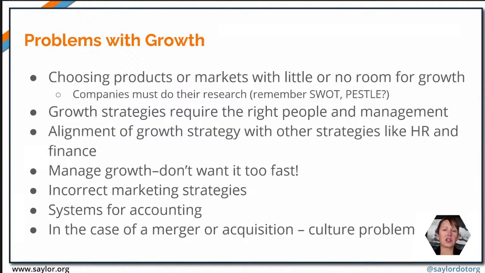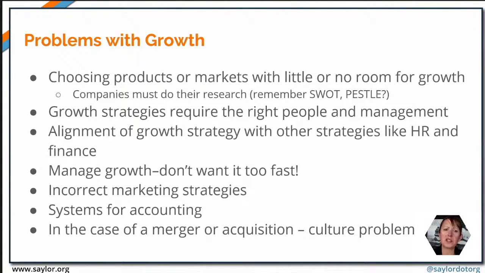So we want to make sure that whatever strategy we choose, especially if it's a growth one, that we have the right people and they're trained properly and they're on board with the strategy. They support the strategy. And of course, the same is true with any type of leadership and management in the organization too. You need to have the right people in place in order to make that successful.